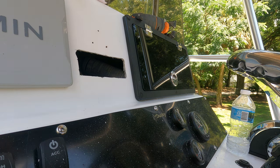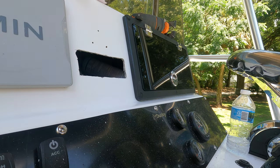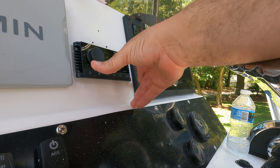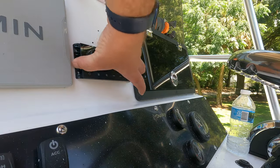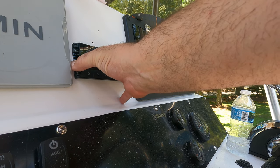So this comes with a gasket. Before I put the gasket, we want to drill the holes into it, because this is held by screws. Some people put 5200. Look at that, fits right like a glove. And like I said, you can't even see the chip down there of the gel coat. Look at that, fits really nice. Perfect there.